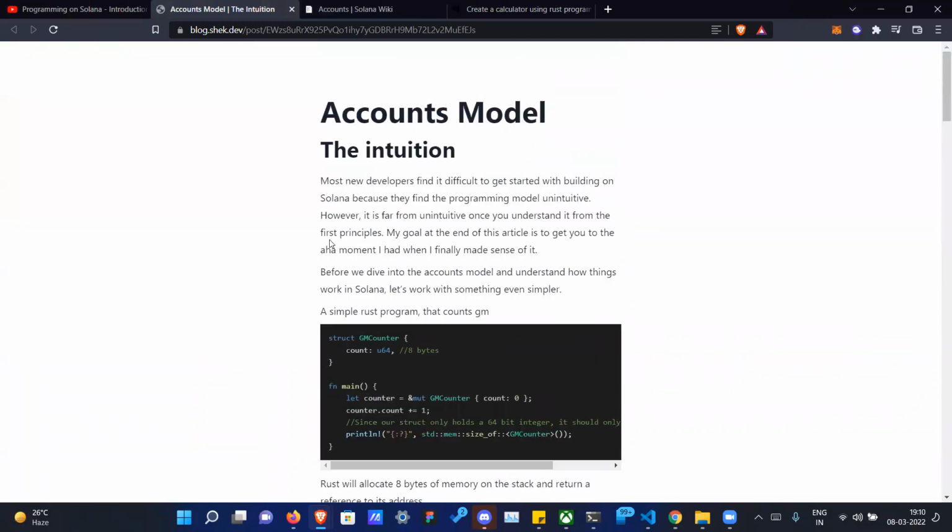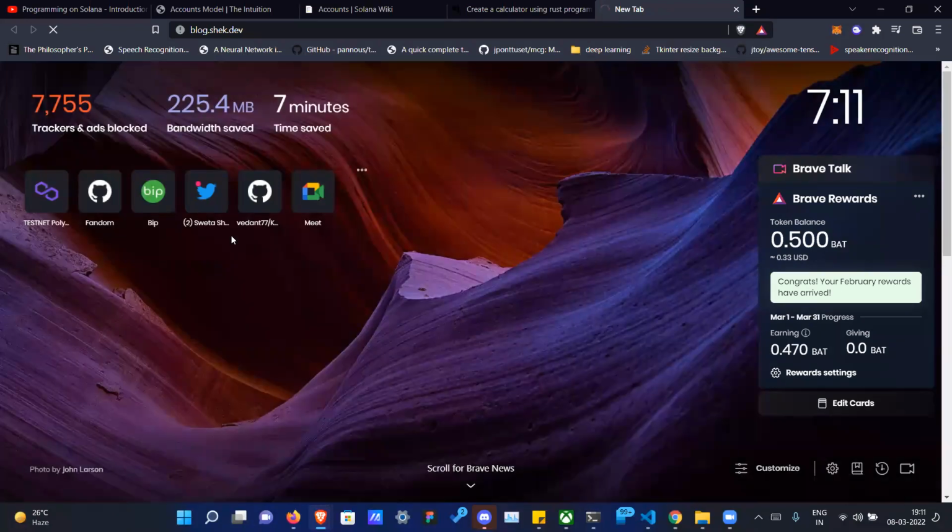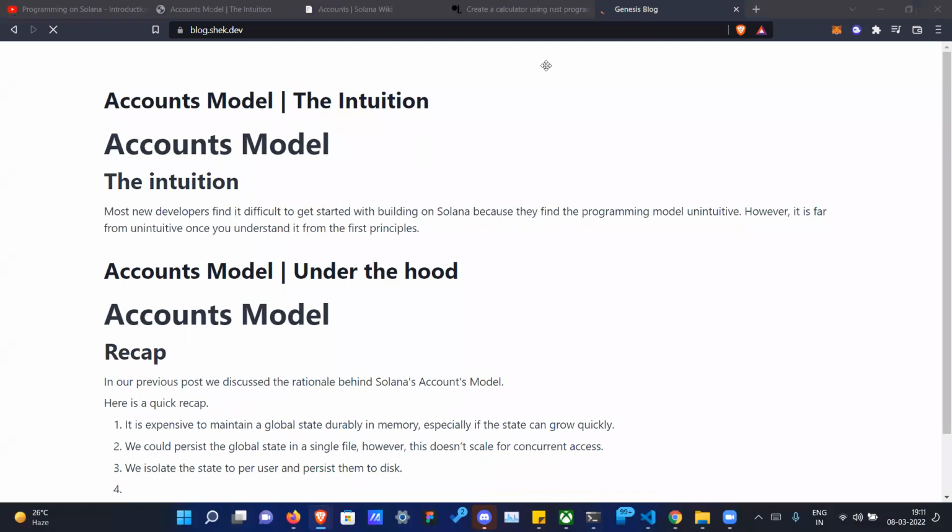Anyway, Solana has this concept of rent. If you look at the next article, under the hood, there is one more article about how the accounts model works. There it talks about how every account has some metadata associated with it.